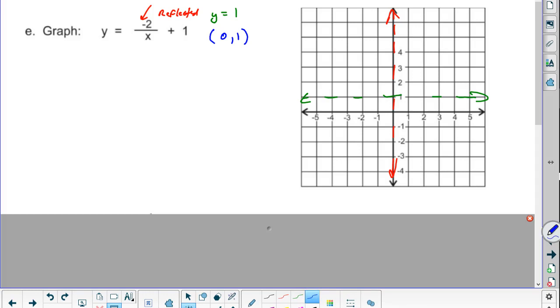Okay, so at this point, XY chart. XY chart. Again, I like to do the negatives first. So negative 1. Negative 2 over negative 1 is a positive 2. 2 and 1 is 3. So negative 1 is 3. Okay, you see how we're going to be on the top left right now? Flip back a page. What was the left-hand side on that one? It was bottom left, wasn't it? All right. The switch is because of that negative sign. That's why we're going to be up here now. And the other one's going to be down here. Because of that negative sign did that.